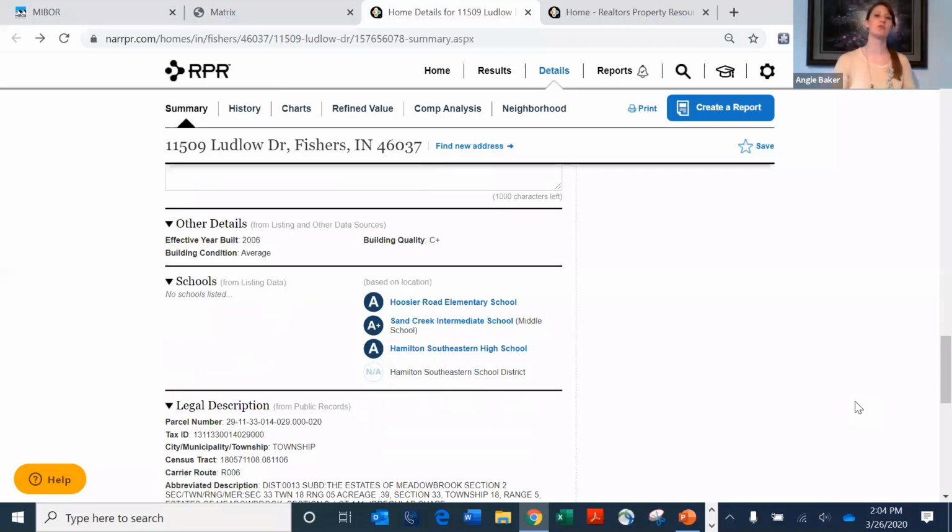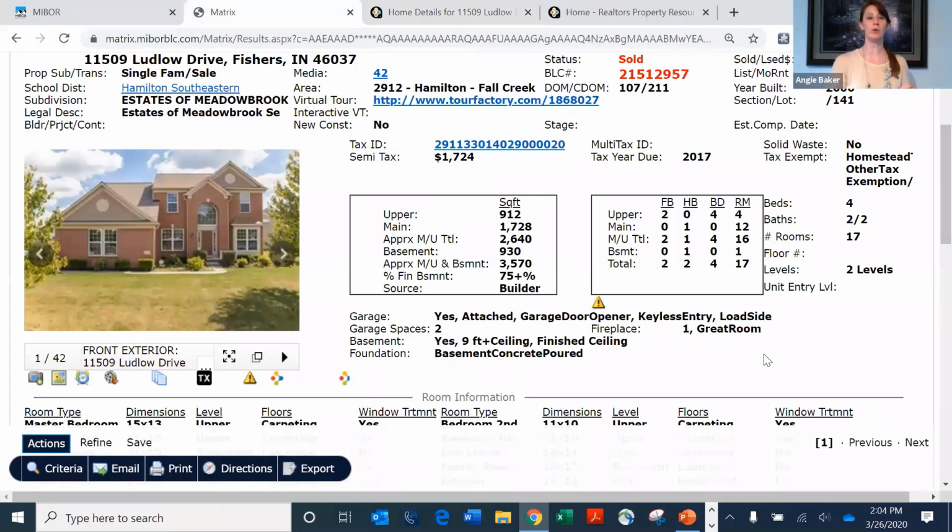Before I stop talking about school information, I want to point out one other thing over here in Matrix, because this is something that's brand new. We've recently done an integration between RPR and Matrix for that school data. So if the school information is filled out in the listing, this one just has the school district itself, but if it had the individual schools listed, they would also be links, just like Hamilton Southeastern here is a link.